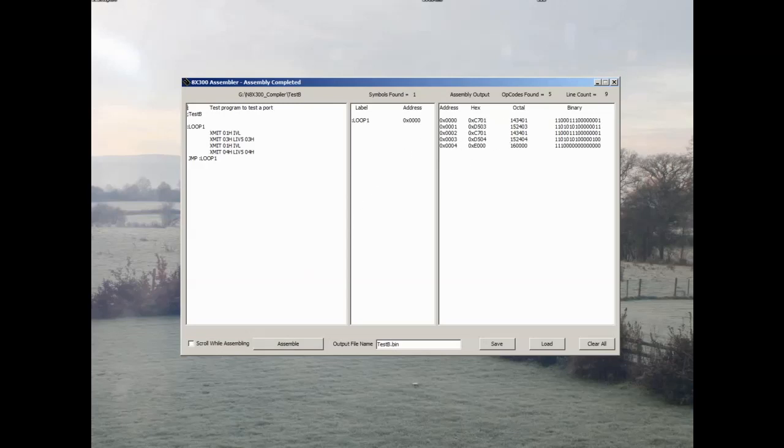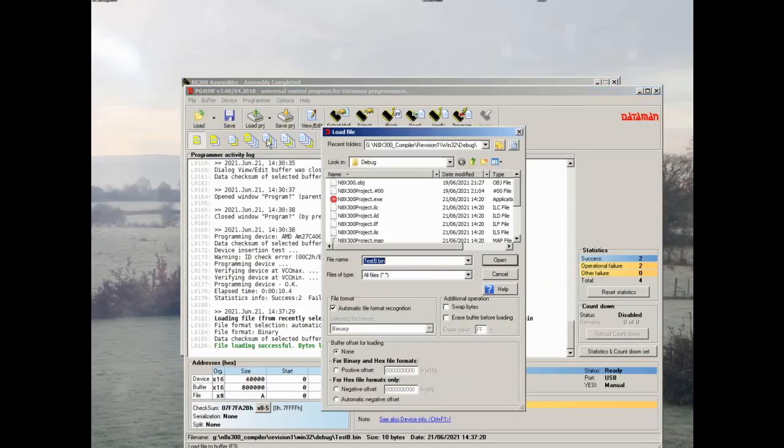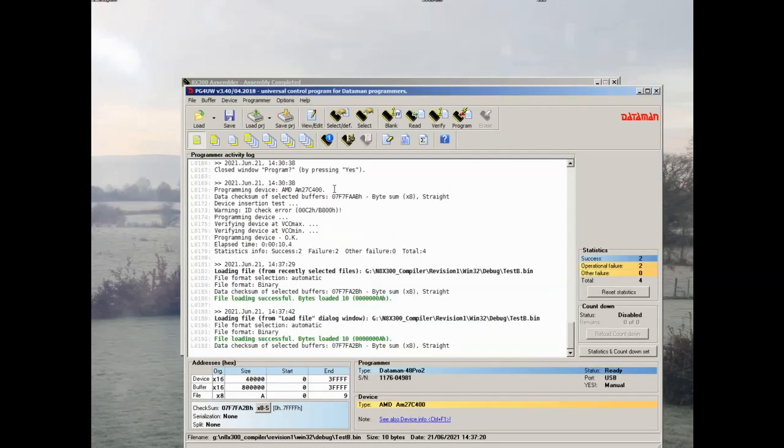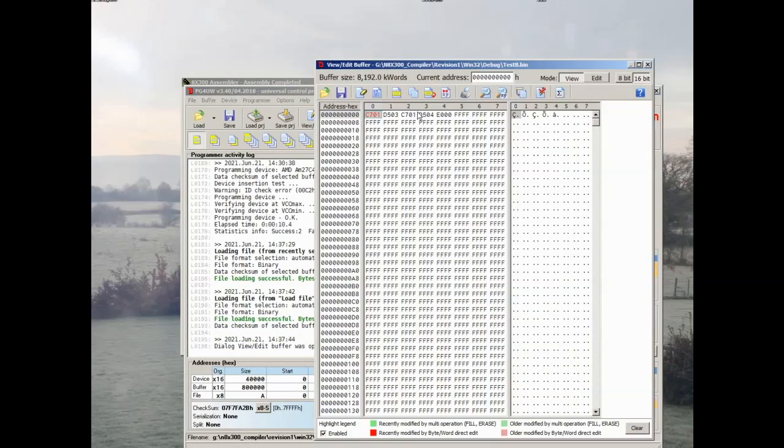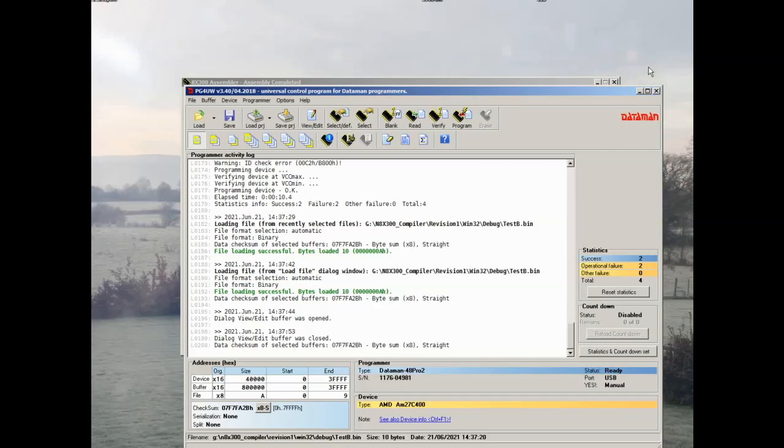So we'll open up the programmer, load the file, so in this case it's test B, and we'll just check to see that we've got what we expect, and it looks right. The last command is of course to jump back to 0, and what we can do now is insert a device into the programmer. You can't see that, I'm just popping a ROM into the programmer.